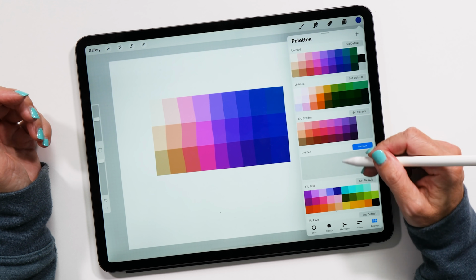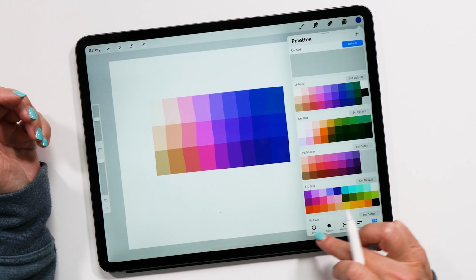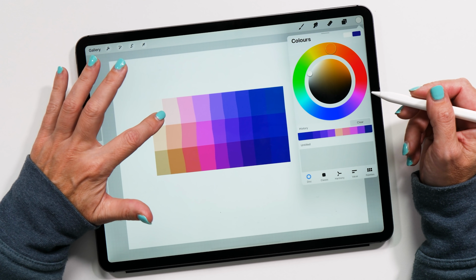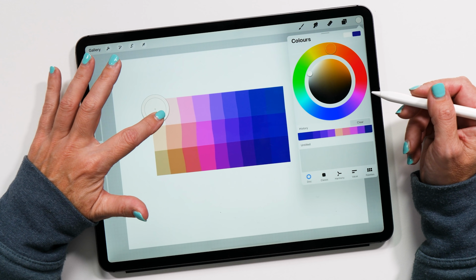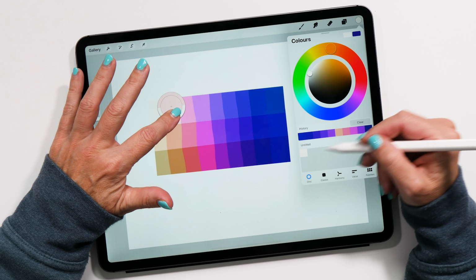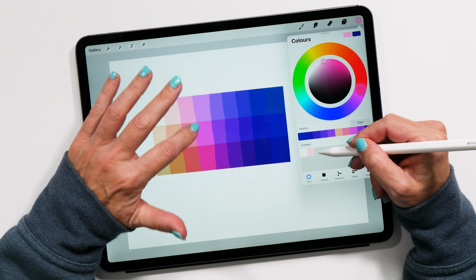So you can tap the plus sign. Let's bring this to the top, and then let's select the disc. And now we can populate this color. And now all you have to do is hold down your finger to invoke the eyedropper tool and then place the color on the palette like this. So now we're going to do that for all the colors.